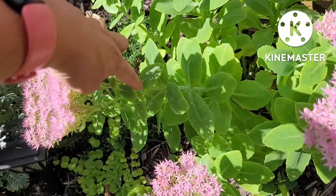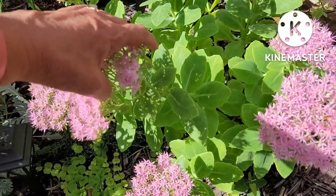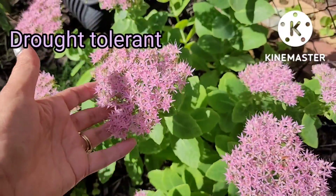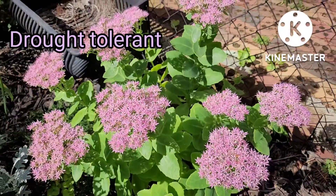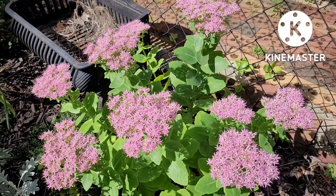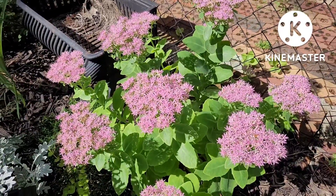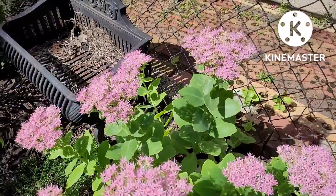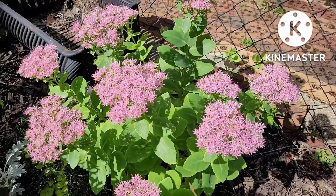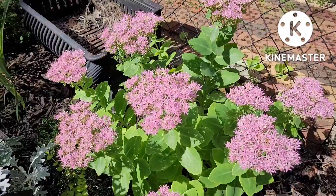So back to that thick stem — that's another reason why I like this. It holds a lot of water and even the leaves are thicker. You can almost feel the water in them, which makes it very drought tolerant. This past summer here in southeastern Michigan it was so hot — one of the hottest summers, high 80s to almost 90s every day, hot at night — and this didn't even look like anything was happening to it. It wasn't wilting and it didn't need any more water than I normally give my plants.